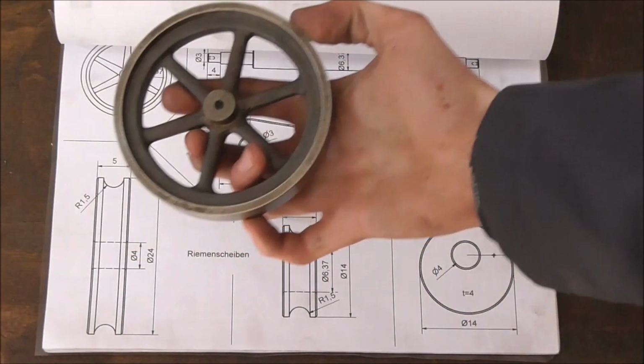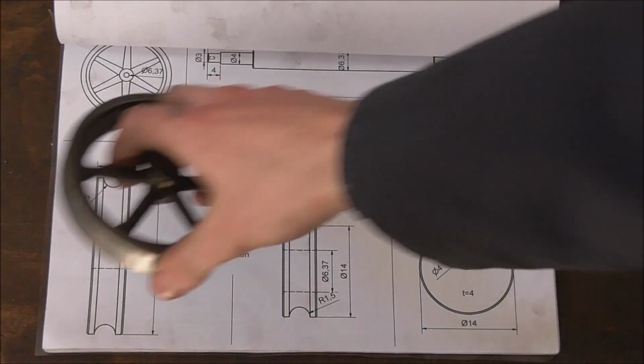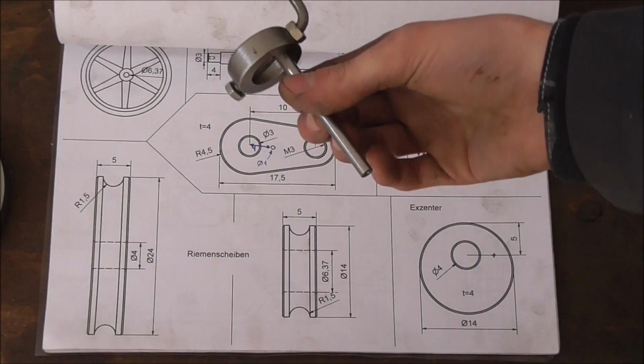We'll also have to modify the flywheel a bit, but more on that later. First of all, let's get the crankshaft done.